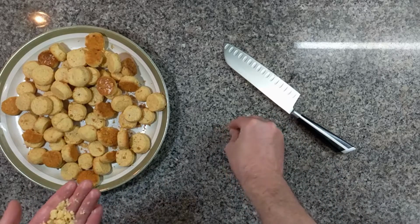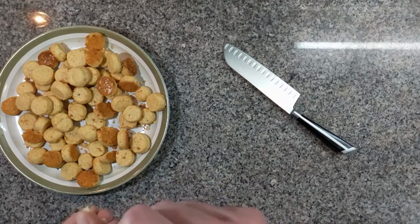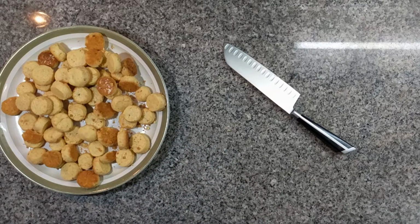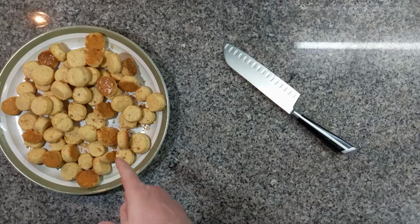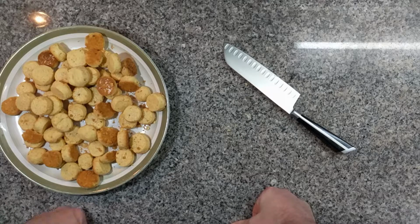It's just absolutely unbelievable. Easily the best batch of these I've ever made in 6+ years. Honestly, I cannot believe how good they came out. I'm actually very proud of myself. That's amazing. Anyway, go ahead and make these cookies. Use whatever spice you want. Use a bit more cheese if you want. Use less cheese if you want. Do whatever you want. But make these cookies.